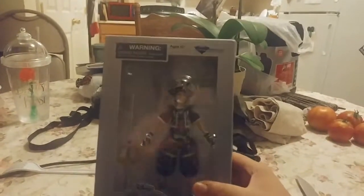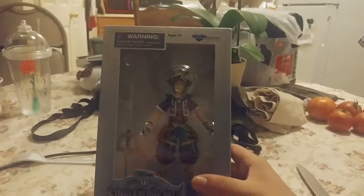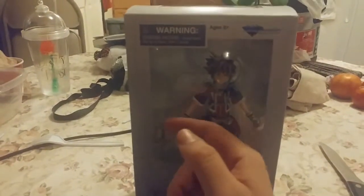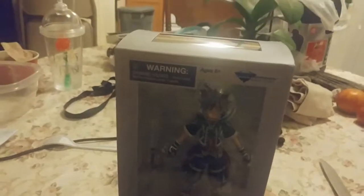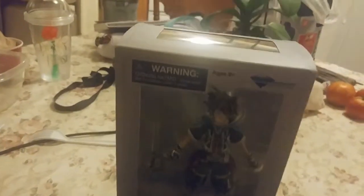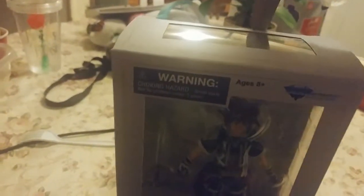Sora action figure. You may know about a week or so ago I found the Roxas action figure, and now I finally found the Sora action figure with a Keyblade. I have seen the Sora figure at Walgreens before, but he doesn't have the Keyblade, and it's like, how can you make a Sora figure without a Keyblade? So weird. But anyway, let's crack this bad boy open and take a look at him.